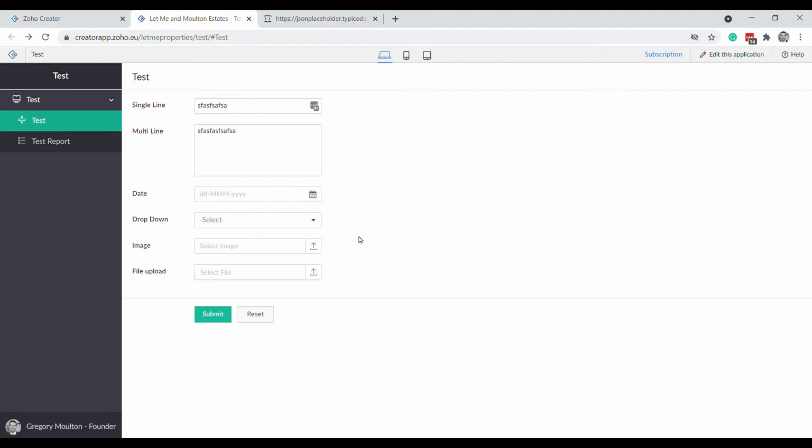Now that's really useful because there's lots of things that need to be updated when we use one of these Creator apps. We need to talk to a third party, and then that third party needs to send us back an ID. Then we send that ID over to the CRM, and we create a record on the CRM, and then we get back the record ID from the CRM into Creator, and then we do something with that ID.